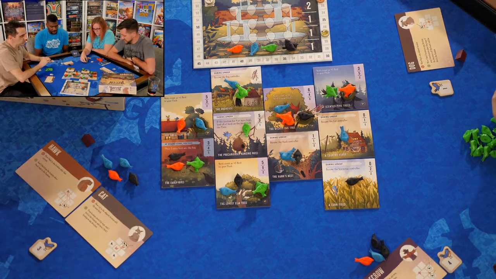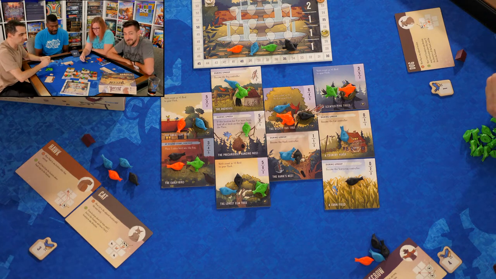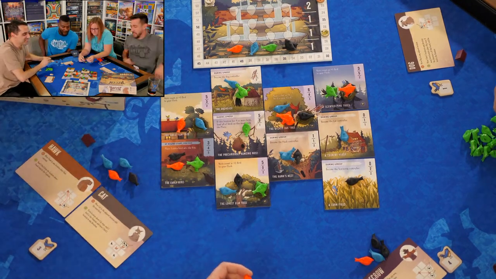Woodland creatures: on your turn, before or after placing a bird, and can I place them? One per turn, before or after placing a bird. Stop trying to cheat, Will. I brought that up, I would like to point out. Accidental cheating would have been me waiting for the end of the round to be like, oh yeah, pow-pow!